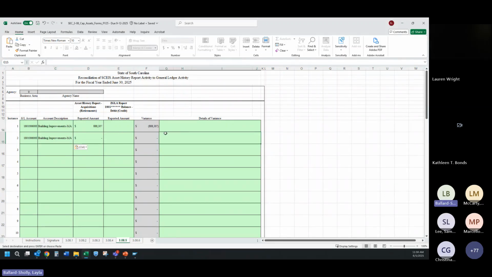For these, please try to keep the comparison of the acquisitions and transfers in with the debits on a separate line from the retirements and transfers out compared to the credits. I'll show you why in a second, but it just makes things easier from a check standpoint. For that, we already have 0.